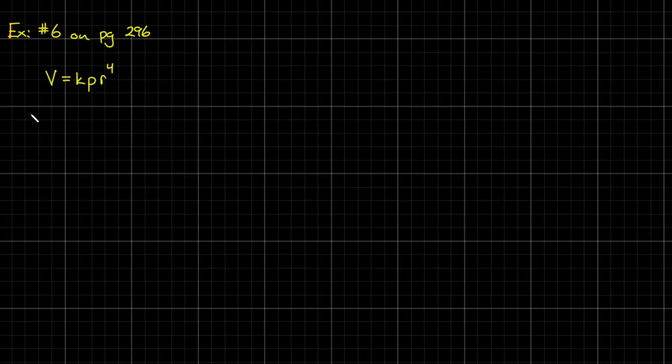where K is a constant. I'm just going to jot down everything. K is a constant, so I'm going to write that a little bit differently: K is a real number, that's all it means. And then beyond that, R is the radius, equals the radius, and P equals pressure.